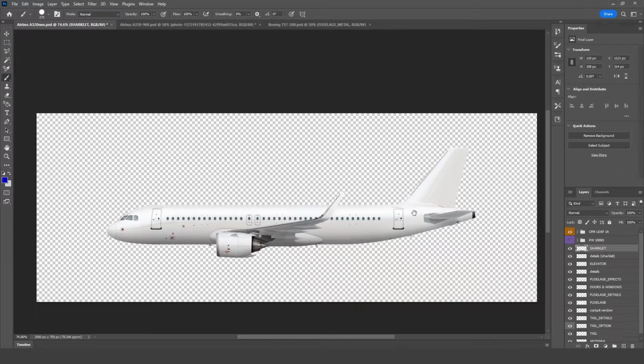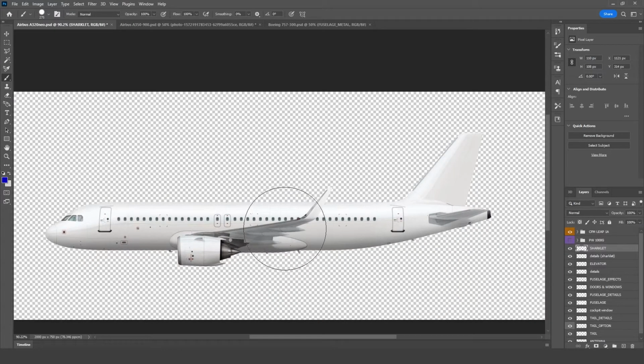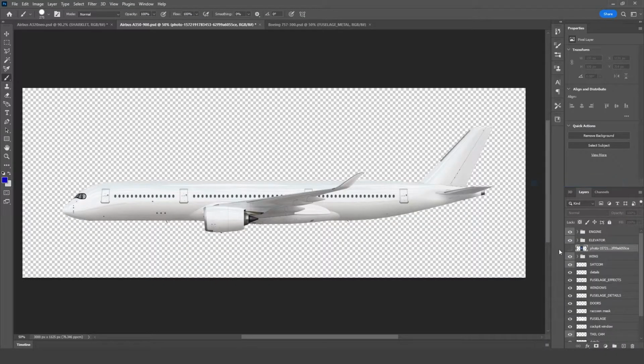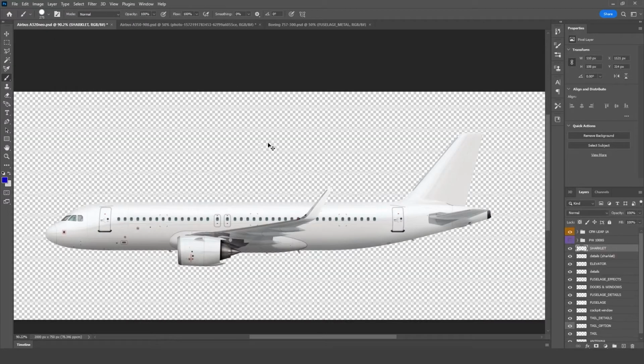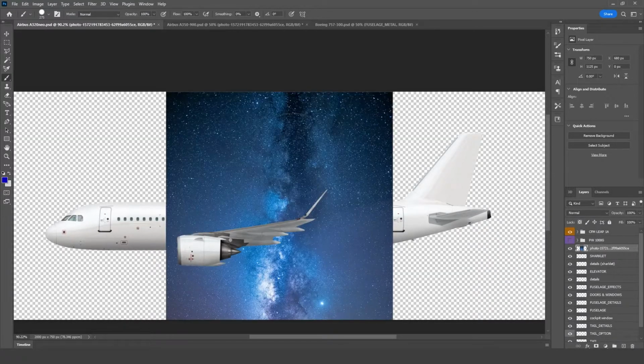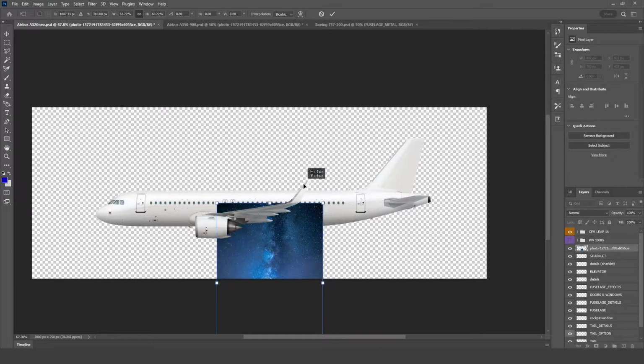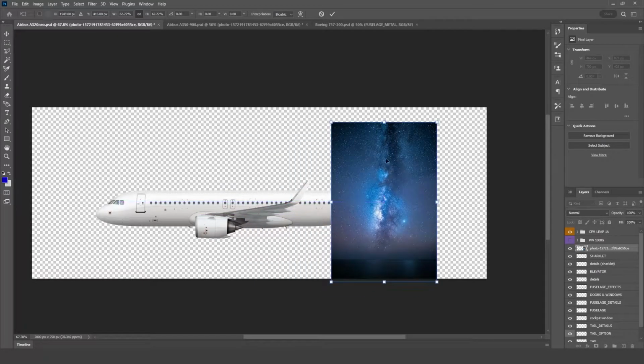So let's say here on this A320neo, I just wanted to design my own little livery, maybe a special livery with my name and my airline name. But let's go ahead. I've downloaded this picture off of the internet. Let me rasterize it real quick. And I'll just copy it here. I've got this little picture here of the Milky Way. Really nice picture which can just be placed onto the aircraft.